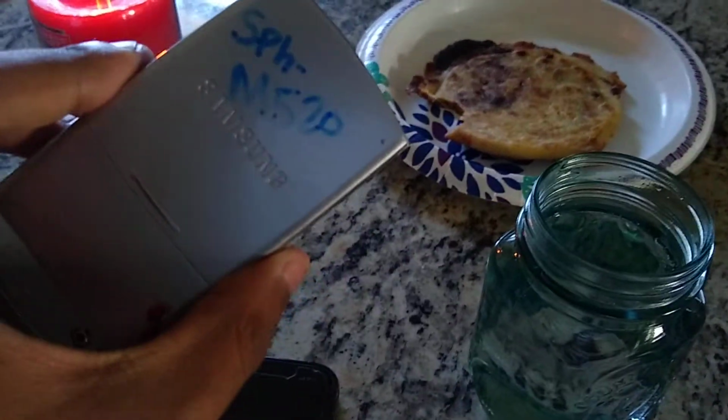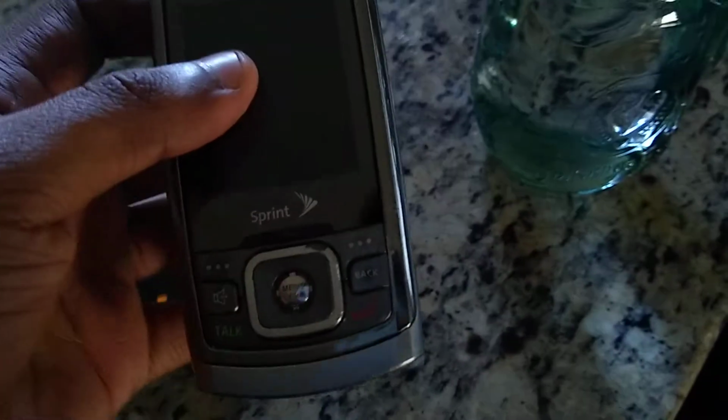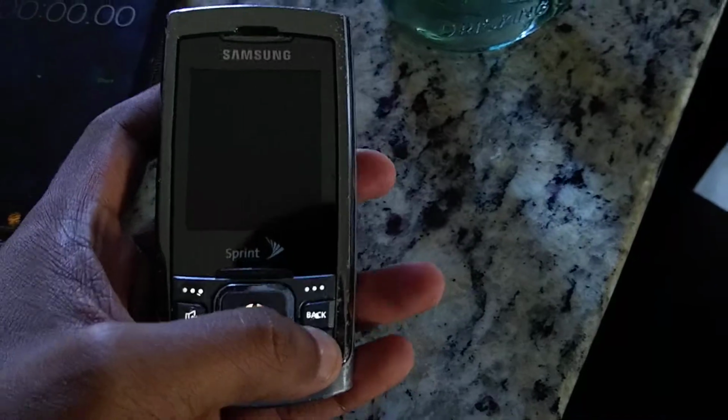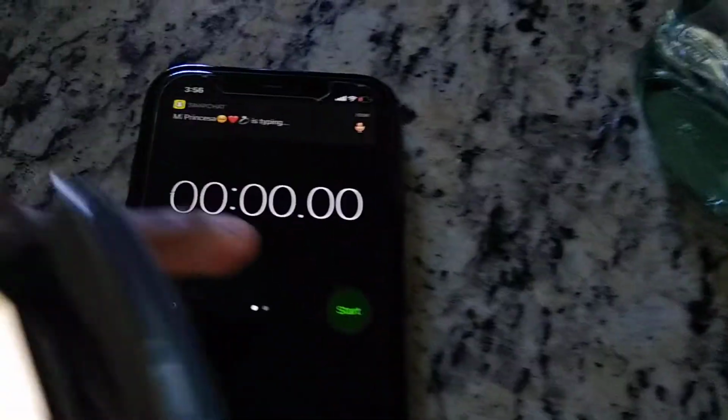I'm back with the video, the water test of the Samsung SPH-M520. So we got a timer right here. I'm using my Moto G7 to record this video. So this one does work. It just turned off. And we got a cup of water, like your regular water from the sink. Nothing too crazy. Alright, so let's start the timer.